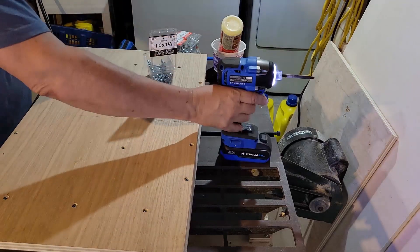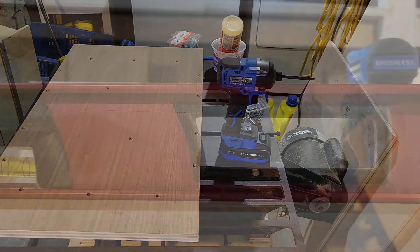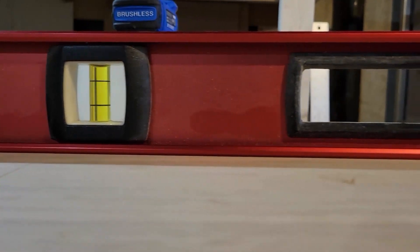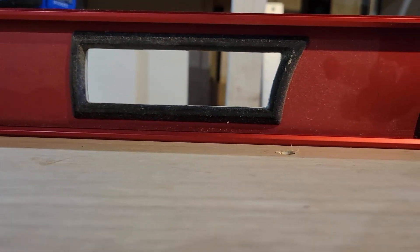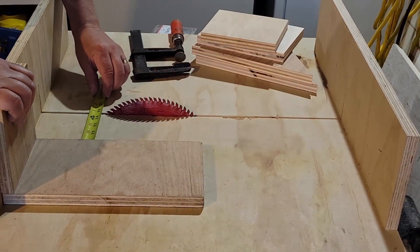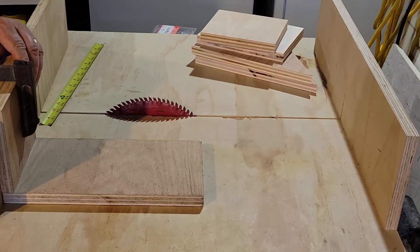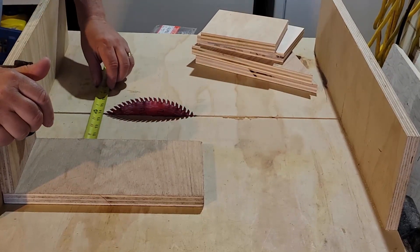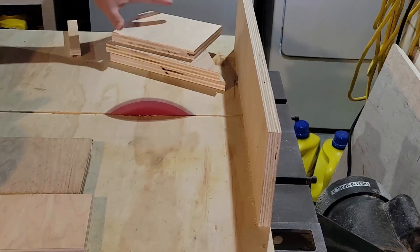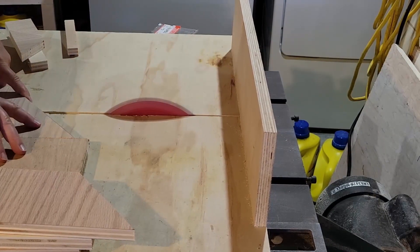There's only so much sanding I can do to flatten this out — I want it as close as possible. So I took serious measurements here, really took my time to be as accurate as I could, and then added a little extra, just like I did in Part 1. I can always shave a tiny amount off as I test and adjust things. I'm going to cut these pieces, making sure I'm allowing for all the different sizes and thicknesses, and then align them and make sure everything is doing exactly what I want.